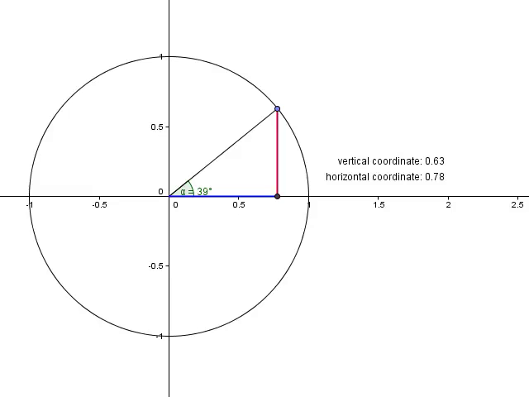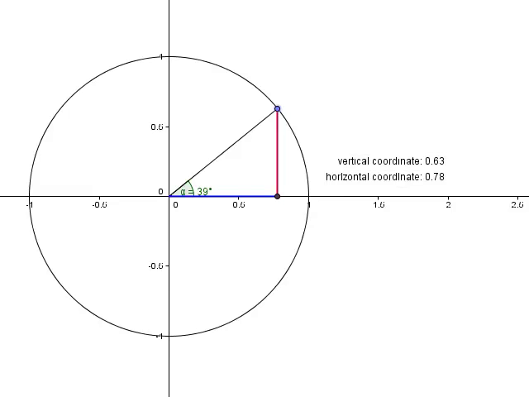Before we move to the other quadrants, remember that this length is 1, the hypotenuse is 1. So the vertical coordinate is really the sine of the angle, right now 39 degrees. Because remember that to get the sine of the angle alpha, we divide the vertical coordinate, the v coordinate, by the hypotenuse, which is 1. So 0.63 over 1, still 0.63. And same thing with the horizontal coordinate. This 0.78 here, that's the cosine. So right now they're labeled as vertical coordinate and horizontal coordinate, but you can really think of them as sine and cosine if you want to. And we want to really do that later.